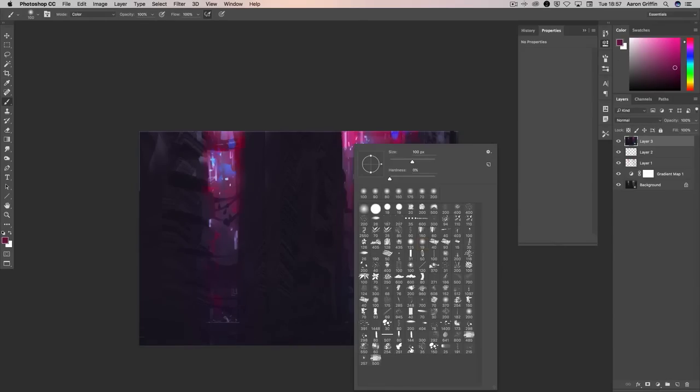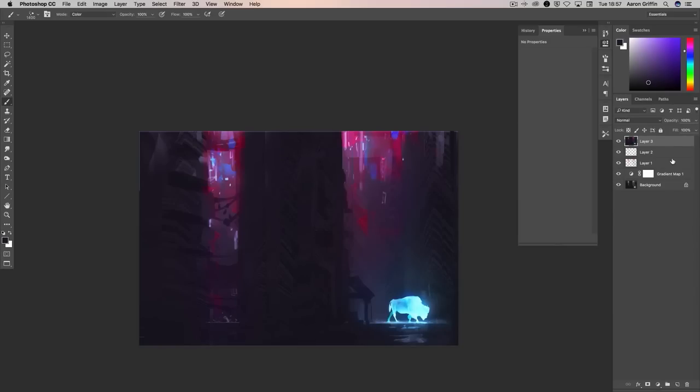Then using select colour range, you can choose a colour. So I chose the pink hues that I have, and then just used hue saturation to push a little bit more red in there so it wasn't too vibrantly pink.